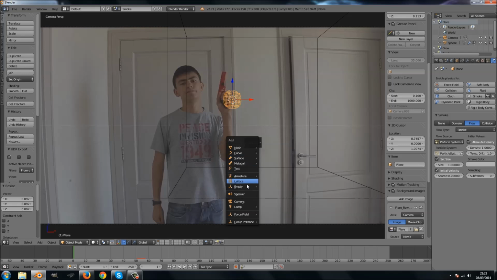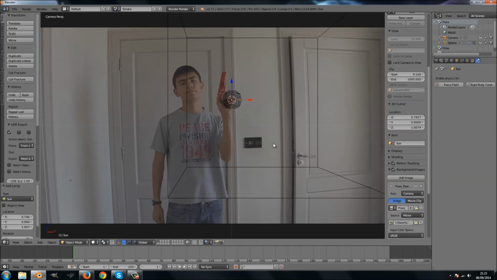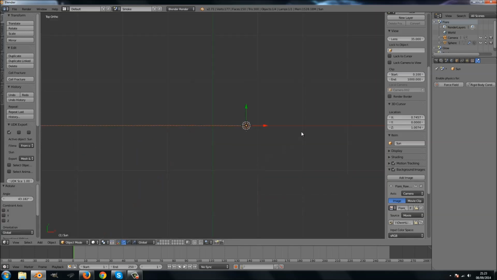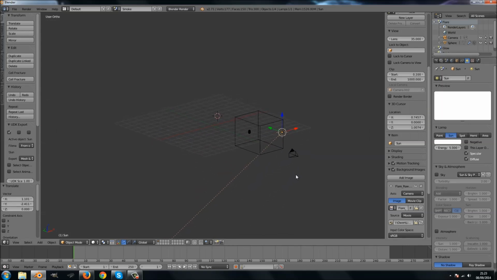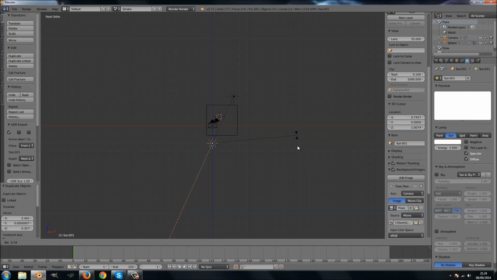So, light. I want to add sunlight. Go to top view, rotate in any direction. I don't want to be that far, I want to be over here. I'm going to change the strength to be 5 and bring it up a bit. I'm going to make a duplicate of this and rotate it in the opposite direction.